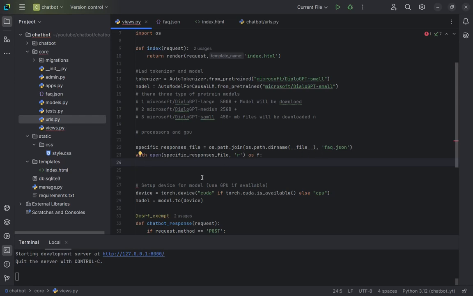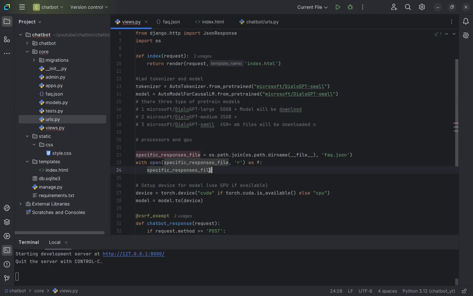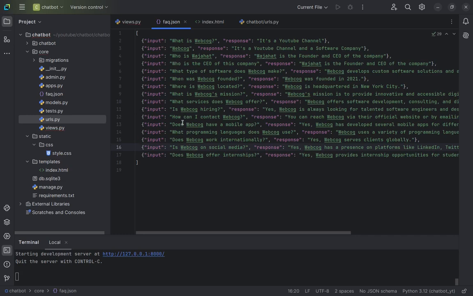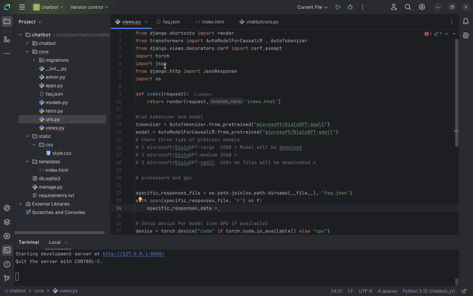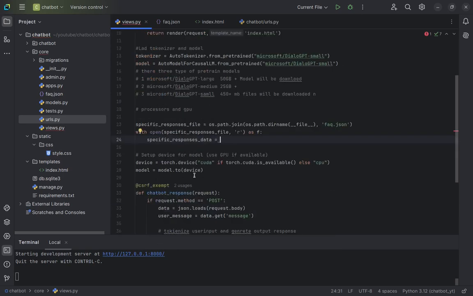So for getting data I am going to make a new variable by the name of specific_response_data equal to, and, no, this data is in JSON format, but we don't need JSON. I want to convert this JSON into a dictionary. So for converting this into a dict, I am going to use the json library and the method json.load.